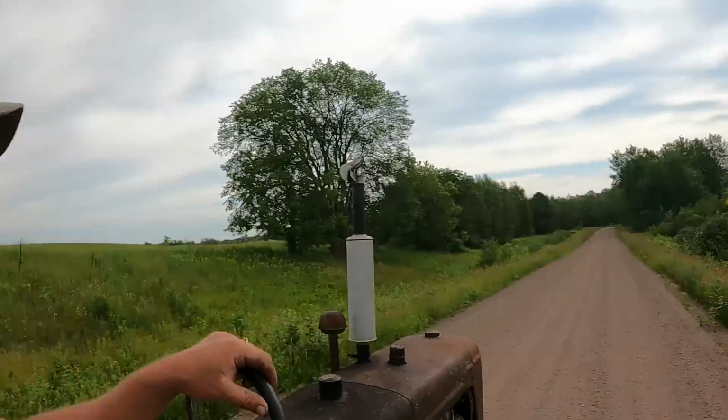That was the 27th of May. That was the first field that I planted, and it's looking really nice. A lot, way better than it did last year, that's for sure. Amazing what a little water will do.